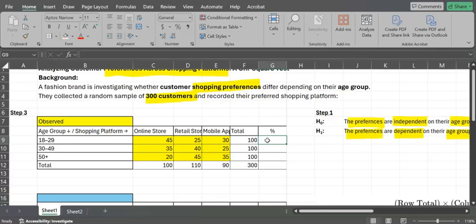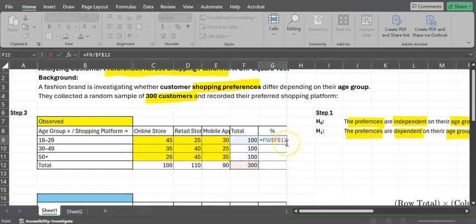What I'm going to do is really simple. Take the equal sign, click on the total, and divide by the overall total, which is 300. Then you need to lock the 300. The way to do it on PC is F4.